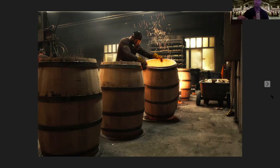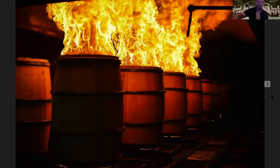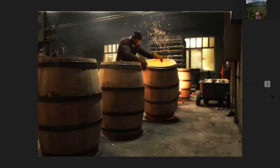Okay. And real quick, I'm going to go back to this one slide. This is not what is happening with wine barrels. It's folks listening to this picture of giant fires inside of the barrels, which are being charred for whiskey or bourbon production. Exactly. We make a few of those every year, but that would be a barrel for spirits. So when people talk about the charring of the barrels, that's just never a thing for wine. That's really for other spirits.